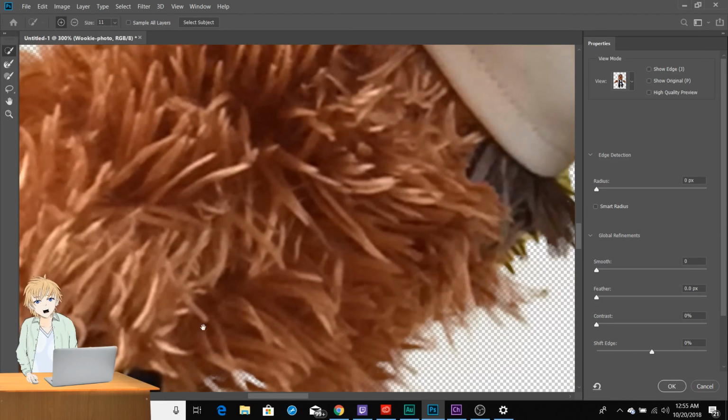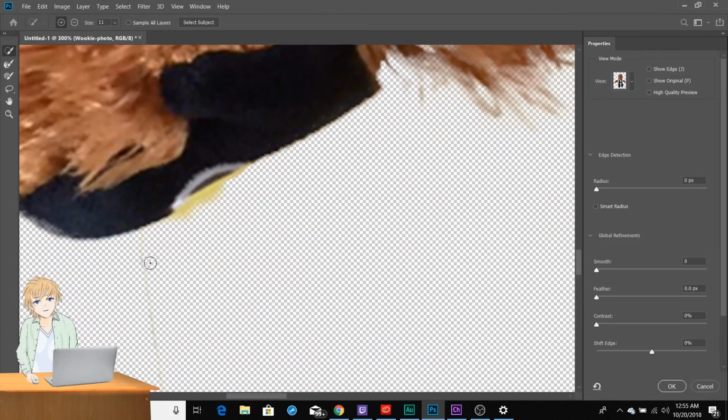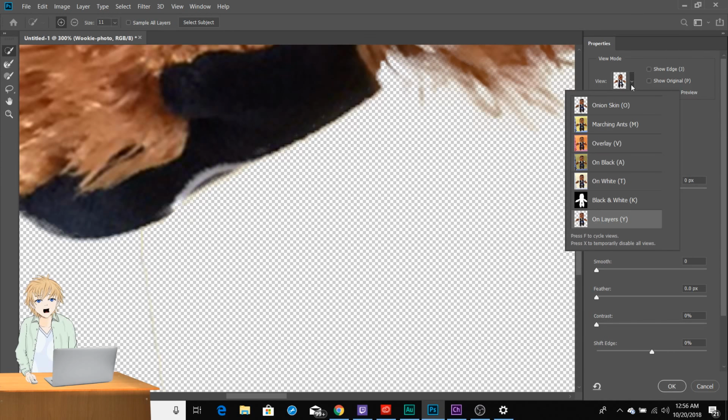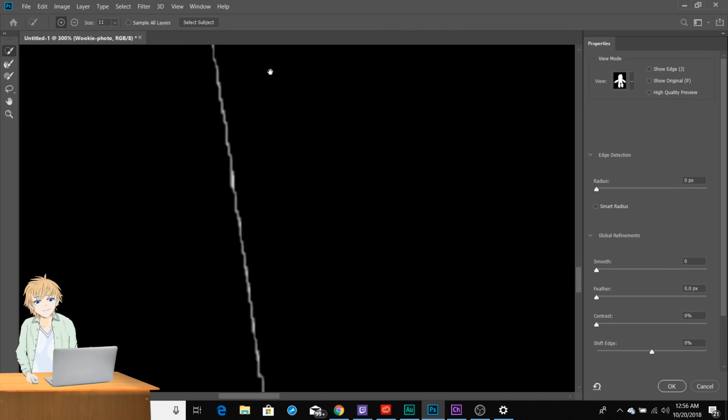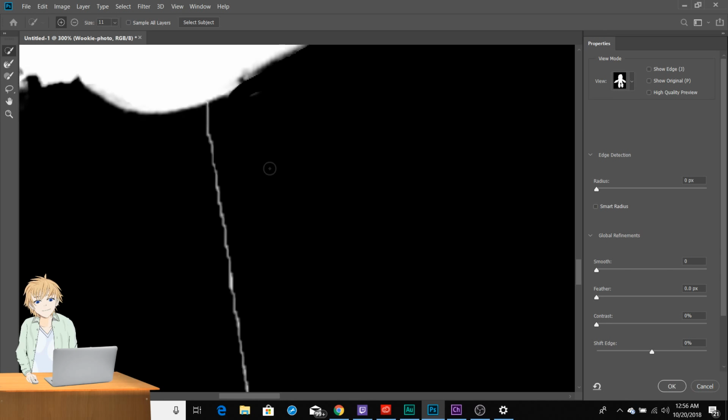If I do Control Plus, I can zoom in a bit. You can see I've gone, oh, and there's a little bit of a line down there too. Interesting. So if I hold down the Alt key, it goes into minus mode. And I can go like that. Now, if we go back to black and white mode, this becomes a lot clearer now, doesn't it?